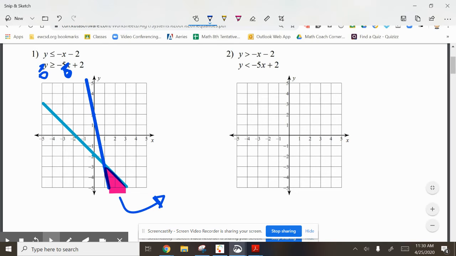Give me a coordinate that would fit into that solution. You could say a couple things. You could even tell me over 1 down -3. You could say over 1, -3 is an answer. The reason you could say that is because that is a solid line and this is a solid line, which means those answers are true on the solid line as well.